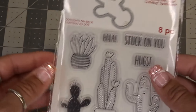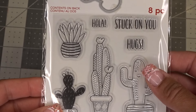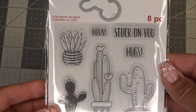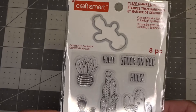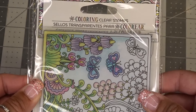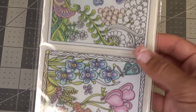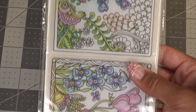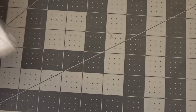She sent me these really cute cactus stamps. It says Ola, Suck on you, Hugs — eight pieces — and it even has a little die here of a cactus. Very cool. She also sent me these clear coloring stamps, and these I know are from the Dollar Tree — I've seen them but I don't have them — so I look forward to stamping up some paper and coloring with those.